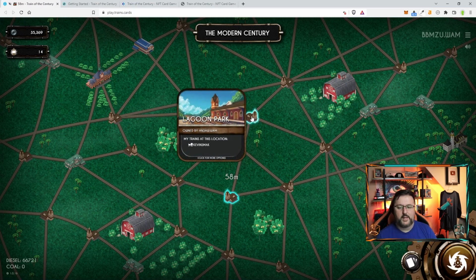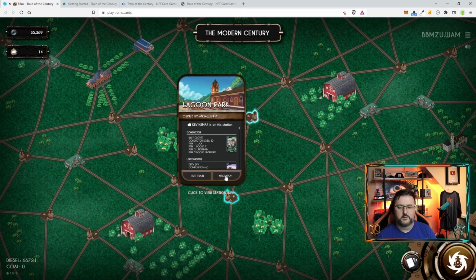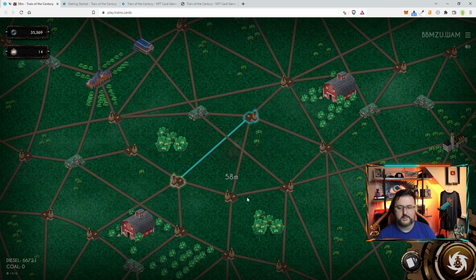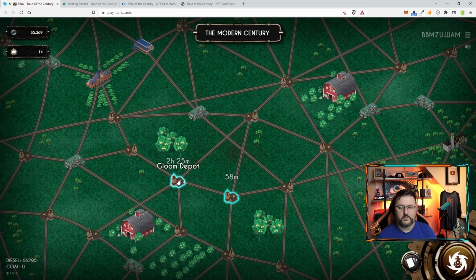So let's move my next train to the next stop. We'll click here. We'll click here. We'll do next stop. I'll choose Gloom Depot. And dispatch. Choo choo. And we're trucking. So this is going to be 2 hours and 25 minutes. And this is a pretty long distance. So, it's a good amount of time.